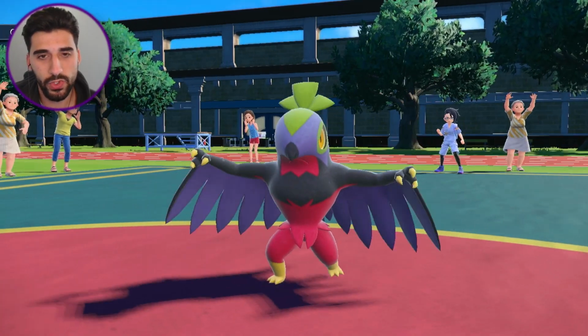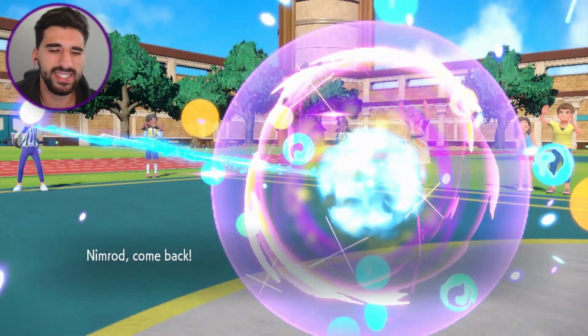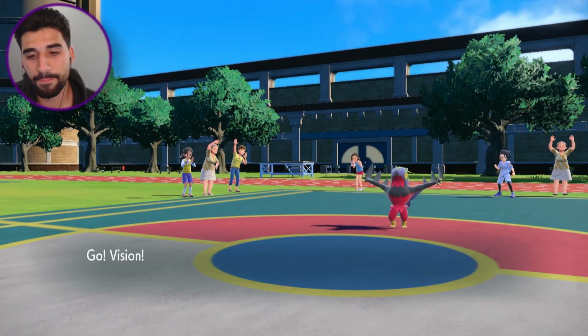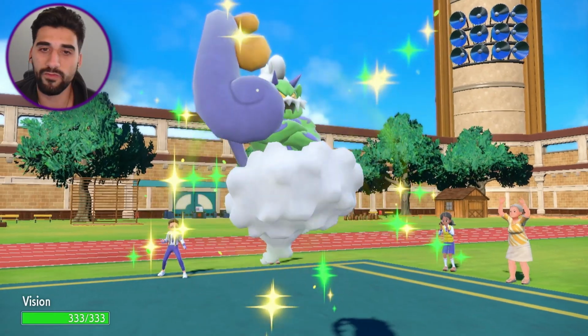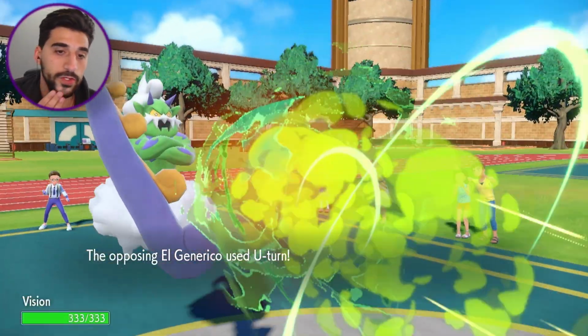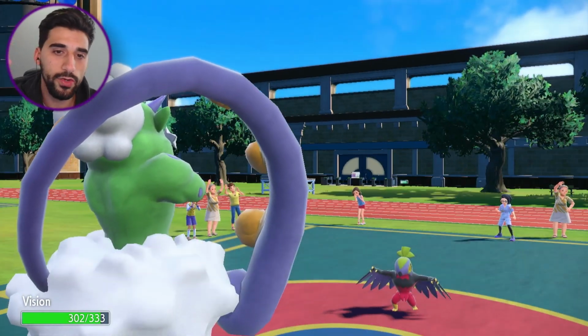I think we have to go out into Tornadus at this point. I think we absolutely have to go into Tornadus. Like I said, I'm pretty confident he's going to end up U-turning here, but there's nothing that Goodra really wants to stay in and do. So hopefully he just attacks me. Now he is just going to go for the U-turn. See, I knew he was going to go for the U-turn. I knew it. Should have stayed in.